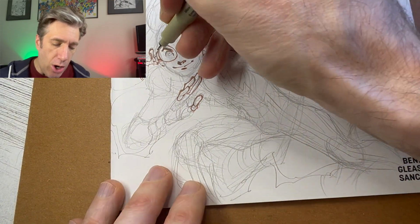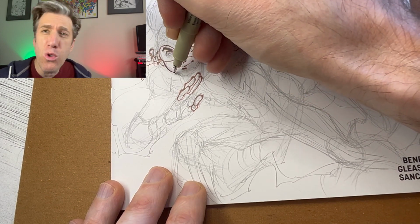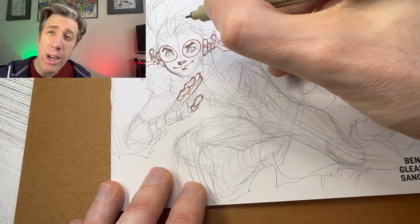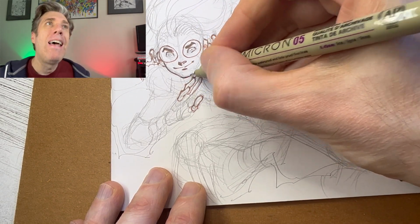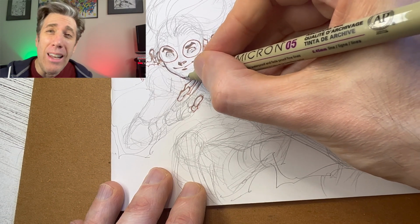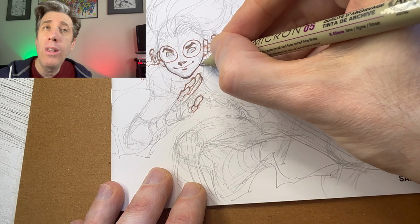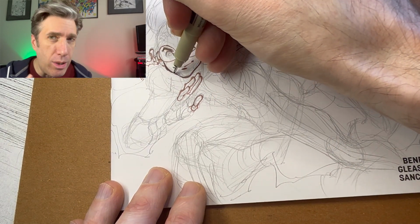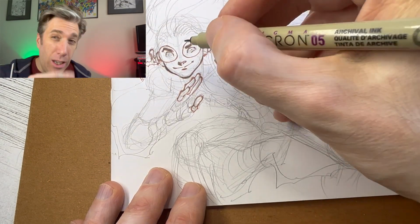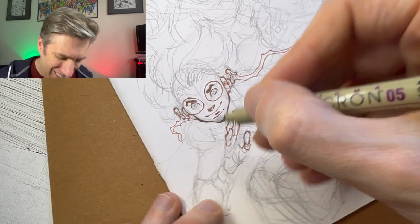So now I've switched to a darker red. This is another Pigment Micron pen, a dark red. I don't want to use regular red because his costume's regular red. So if I ink it with regular red, color it with regular red, then we're going to lose all that line. It'll blur into the colors, and I think I would lose that color hold effect. So I definitely want that darker red. Always thinking darker shade of whatever I'm going to color it to be. I think I made that point clear.